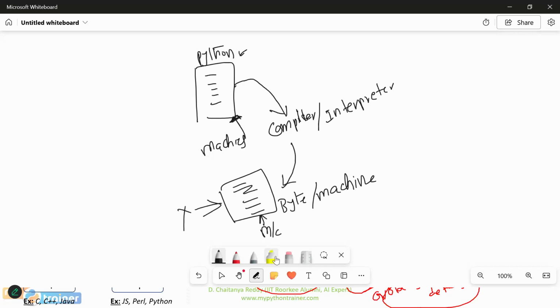Since machines can't understand your code, there is a component called a compiler or interpreter, depending upon the programming language. It converts the code written by the developer to machine-understandable code, what we call byte code or machine code. The machine runs this code to get the output.